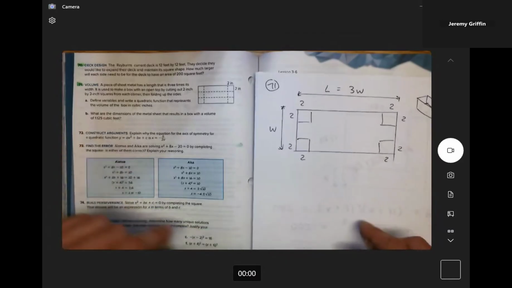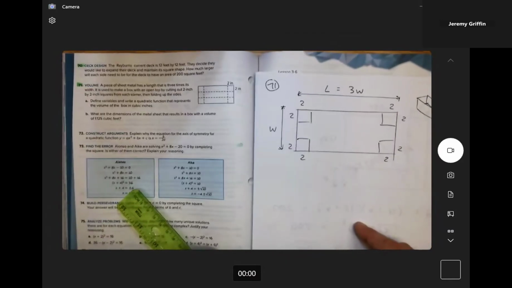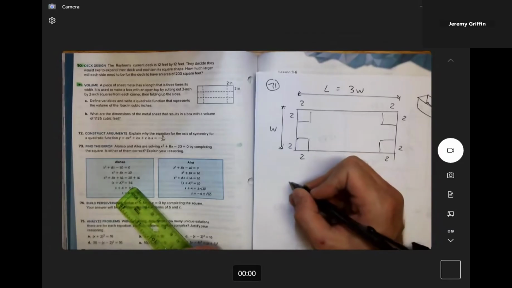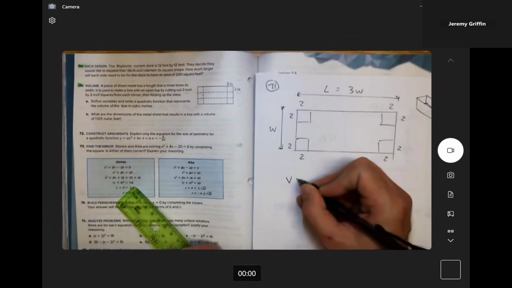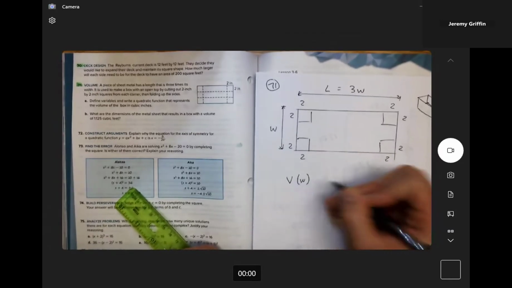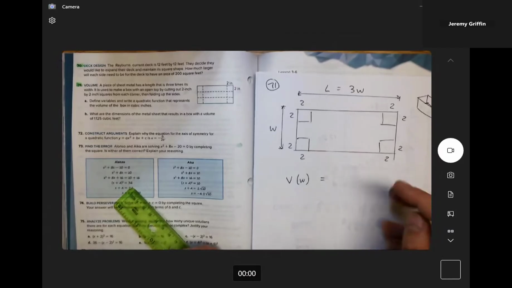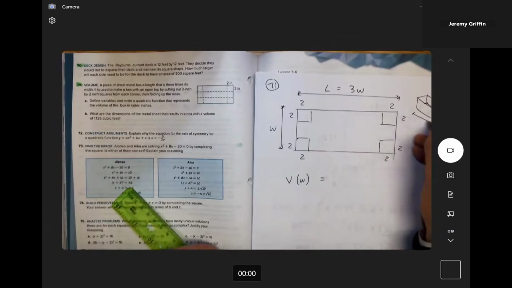And then we're looking for a volume. Okay, so let's do volume maybe as a function of width. How about that? Volume is a function of width. And here I can work off my 3D model. So it's this length times this width.